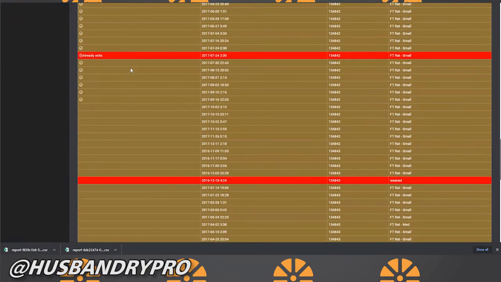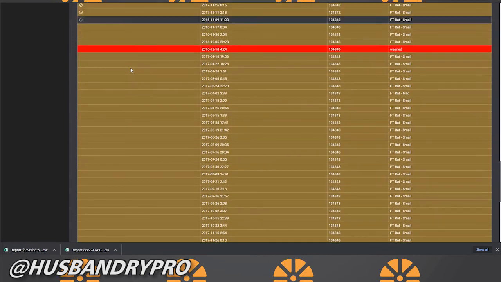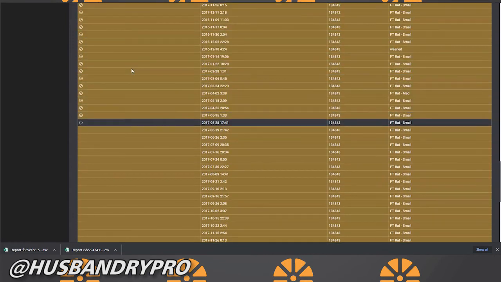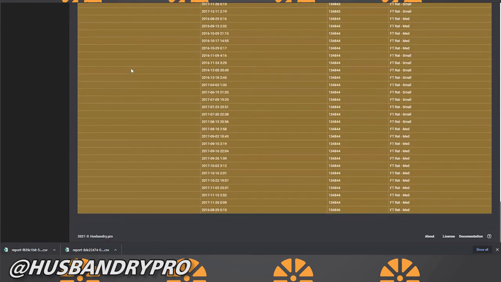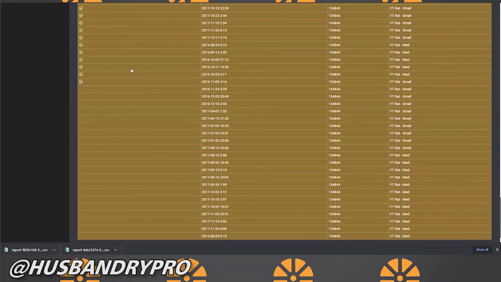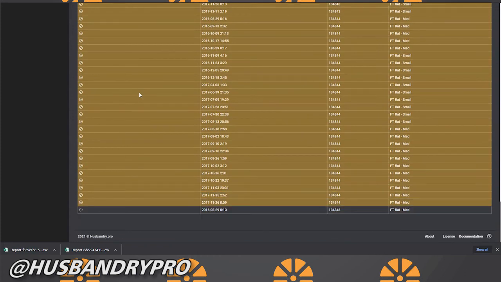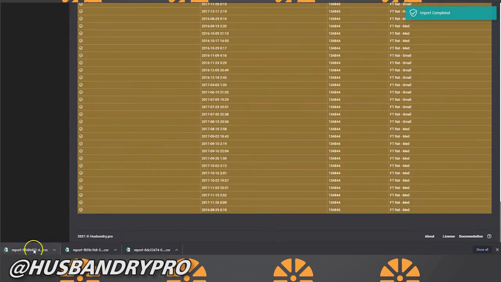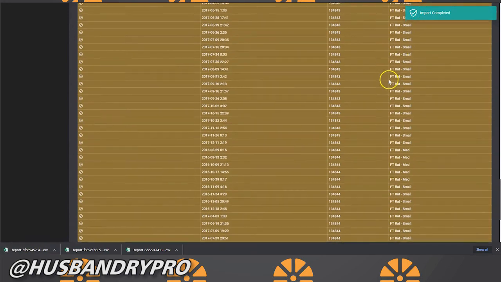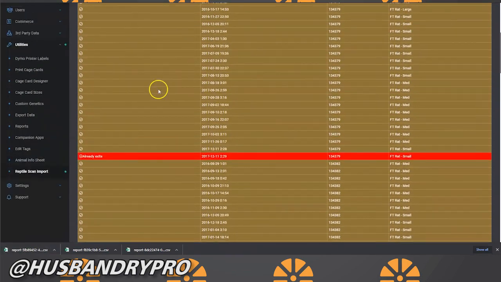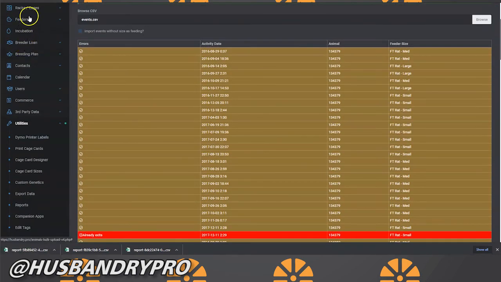Once it finishes this, it does take a little while, and you could have thousands of records. I've chosen to trim this down to a couple hundred records. It will take a considerable amount of time. You just need to wait through it all. Once it finishes, it will again download any errors and tell you that it's complete. Now that we've done that, we can go back and look at our animals.